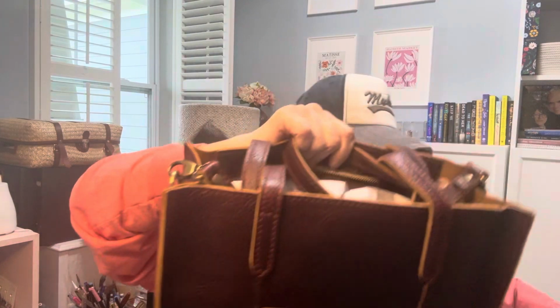Let me pull it out. All right, you see, so we got a brownish red. So, you guys, I'm actually extremely happy because when I was looking at this one, I've seen it advertised online, and this just reminds me of a distinguished, scholarly professor bag. So I have been looking at this color and this bag. So I am 3,000 times happy.